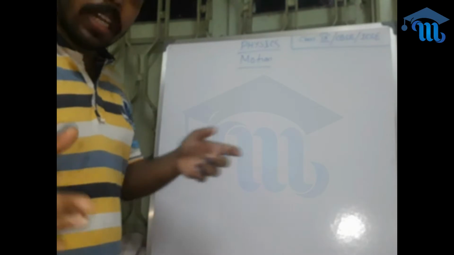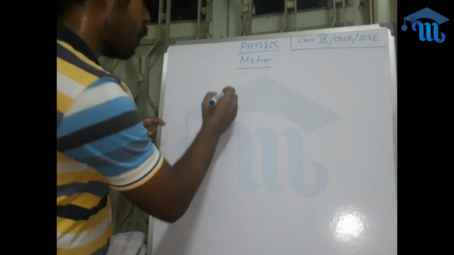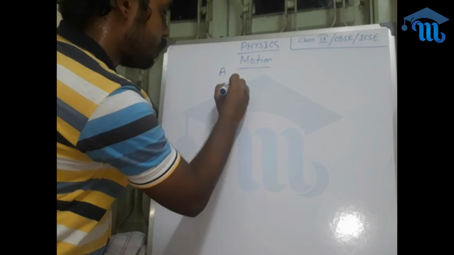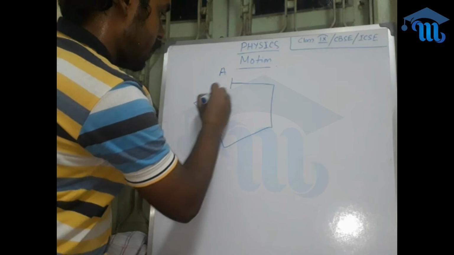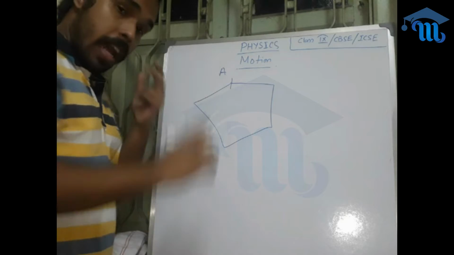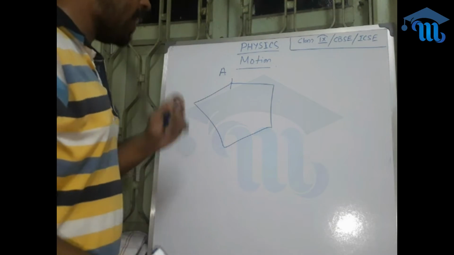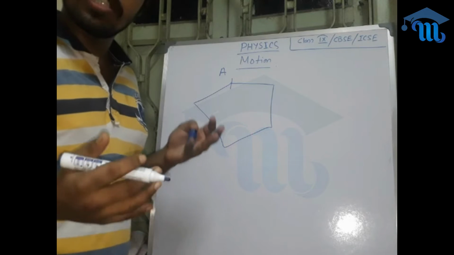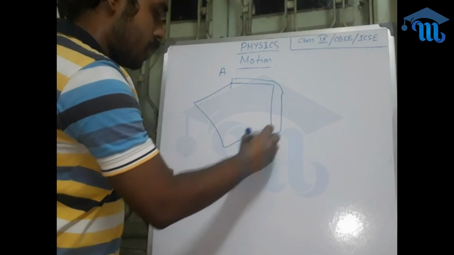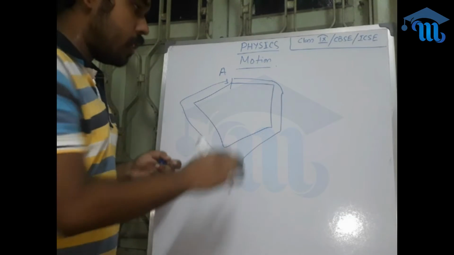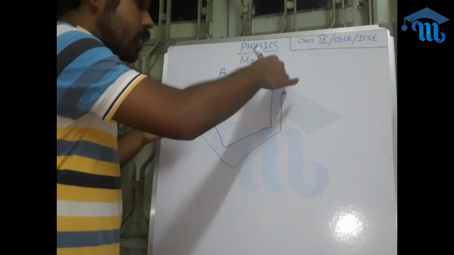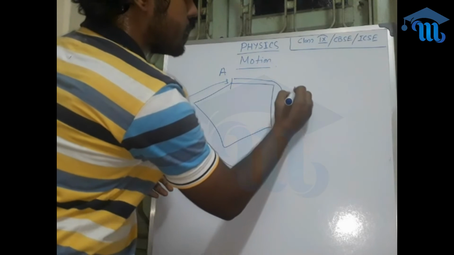Students used to get confused between distance and displacement. One basic example will clear up the difference. If a body starts from point A and ends up at point A again, what will be its distance and displacement? Consider this. These sides do have a particular length. The addition of these lengths, or the addition of this path, will give you the distance.